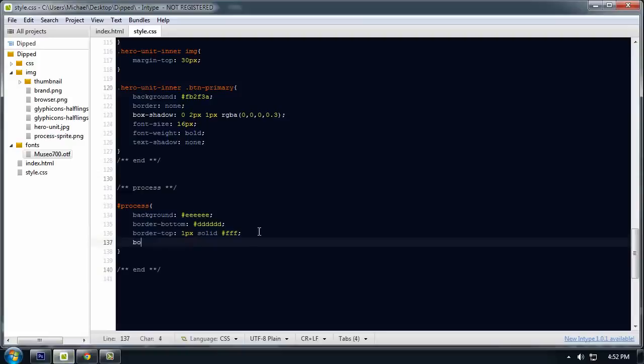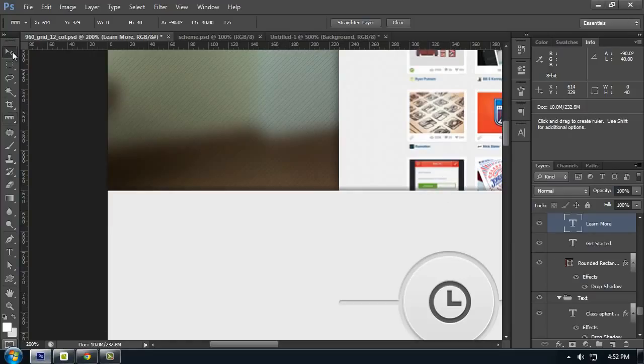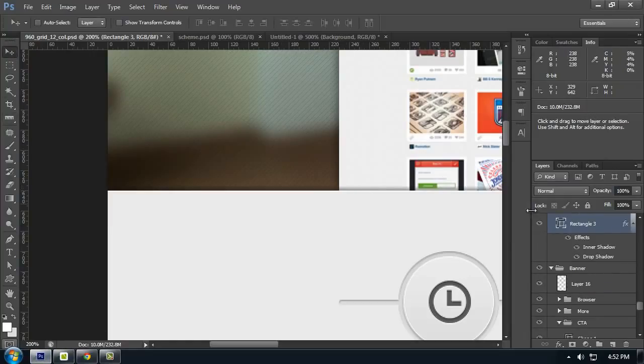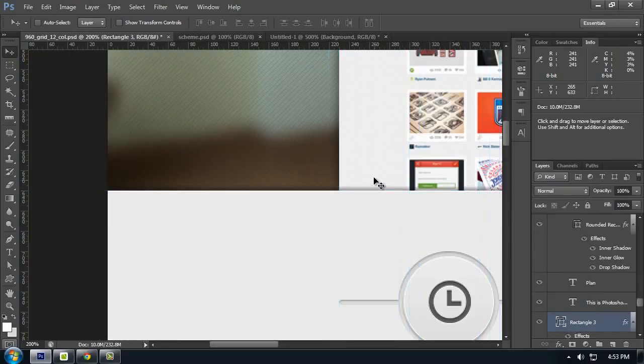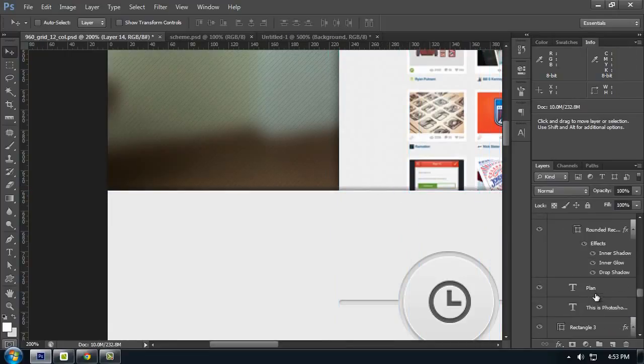So it's easy, just box shadow 0. The position will be -2 pixels, and for the spread, let's see, where did I place this?